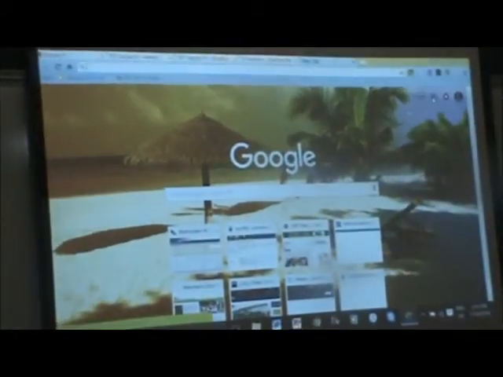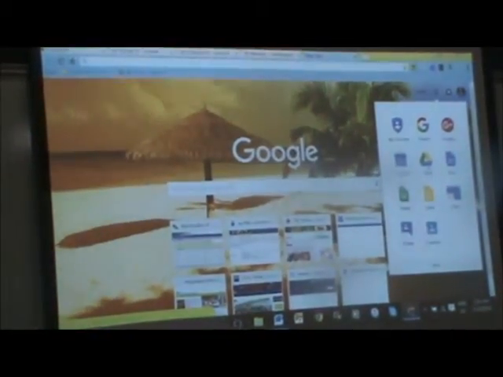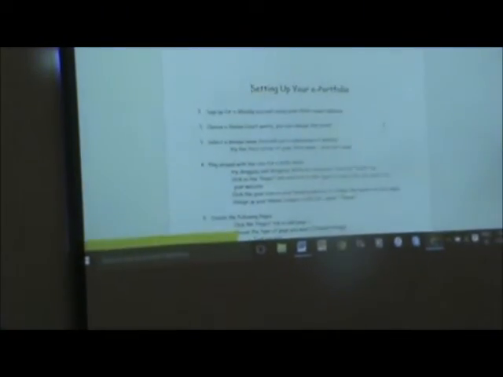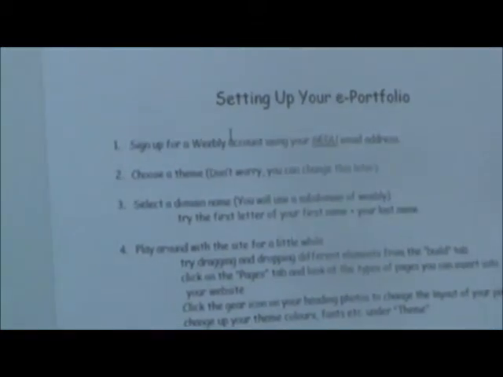In fact, if I just go over to making another tab open and go into my own personal drive, I've set up instructions for doing this on a Google Doc. So I have that link on my Google Classroom site, and there, just click on it as a Google Doc, shows you setting up your e-portfolio. And there's this straight out easy set of instructions that's attached to my Google Classroom for the kids to be able to use.